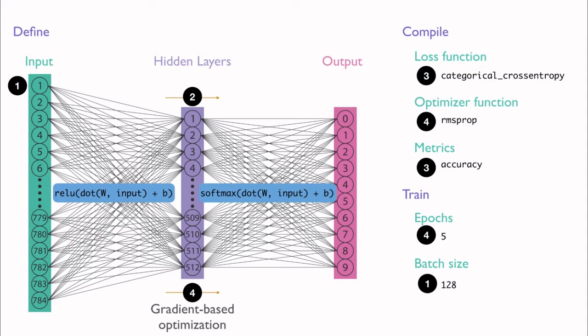Okay, so that was a lot of information. I hope that by now you have an idea of what the optimizer and loss functions are doing, what gradients are, and what gradient-based optimization is. Gradient-based optimization is one of the key ingredients in the deep learning secret sauce. The other key ingredient is backpropagation. Let's head over to the next video and see what that is doing.